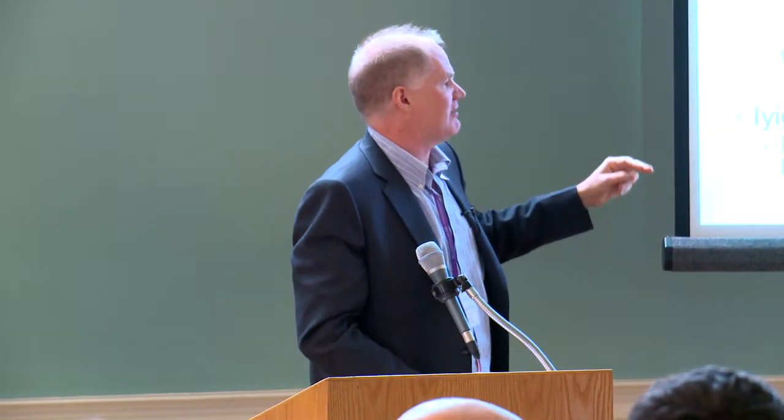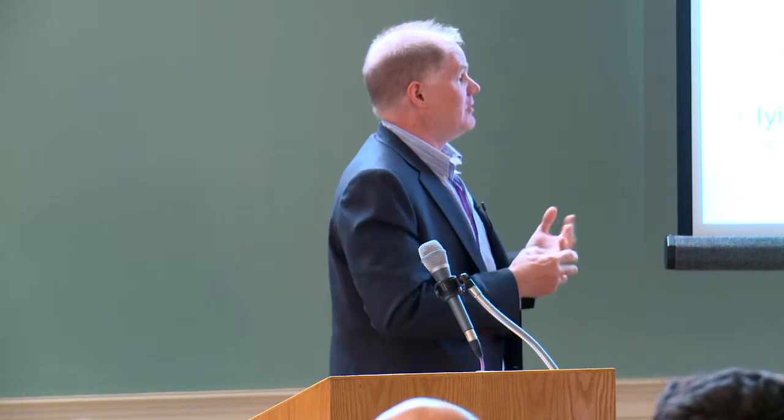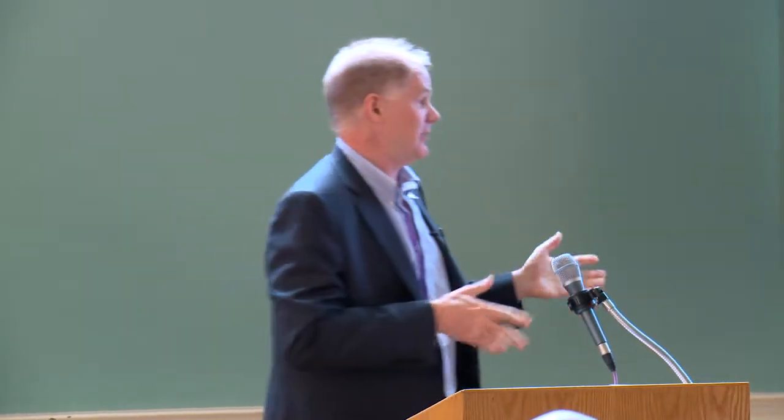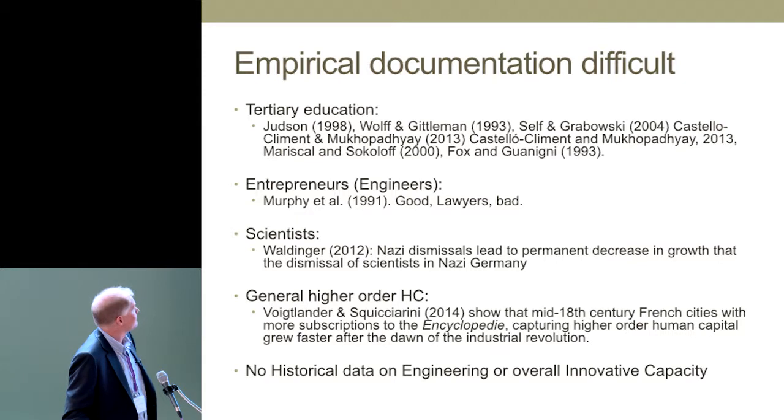Anyway. They also come up with multiple equilibria, whereas if you don't have enough engineers and scientific folks at time 0, then the rate of return to education in your society is not going to be high enough for people to invest in human capital, and you're going to be stuck in what they call a development trap. So again, you can get multiple equilibria out of that. So empirical documentation is difficult.